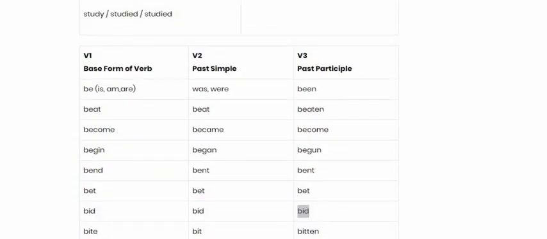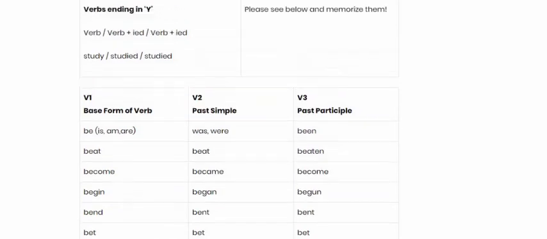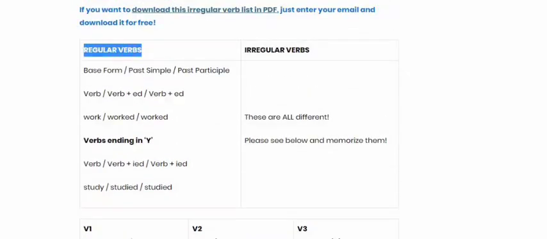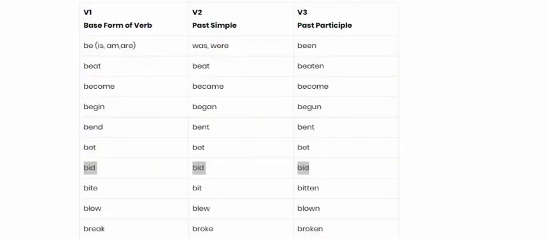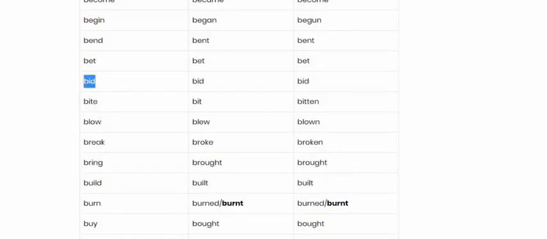Verb forms are not only divided into V1, V2 and V3, they are also divided into regular verbs and irregular verbs. Now what are they? Let's focus on the word bid to explain and understand regular verbs. Do you see bid as V1? What is the spelling? BID. V2 is also BID. V3 is also BID, which means in all the verb forms, I'm not changing the spelling, I'm not changing the pronunciation, and therefore I will call bid a regular verb.